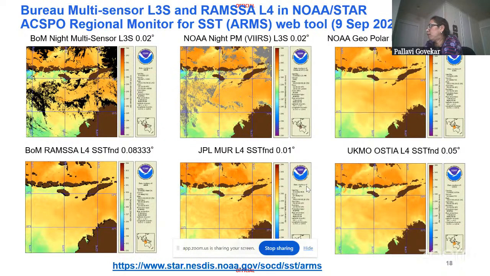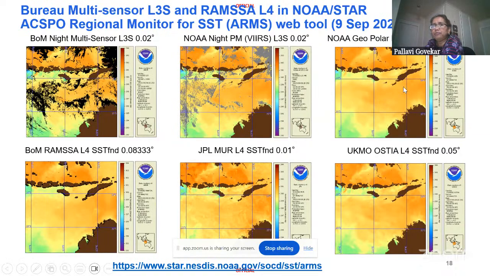Here, our IMOS multi-sensor L3S nighttime skin SSTs are plotted off the northwest coast of Australia for 1 day and compared with the NOAA nighttime PM VIIRS L3S subskin product.